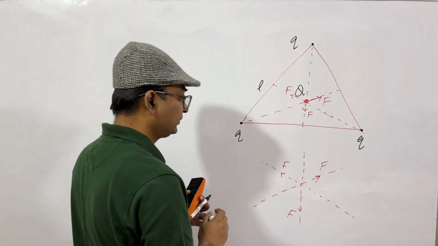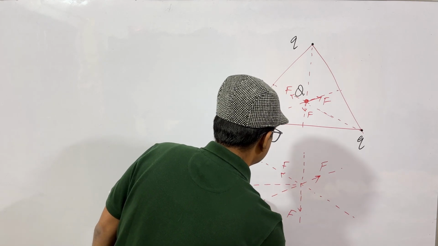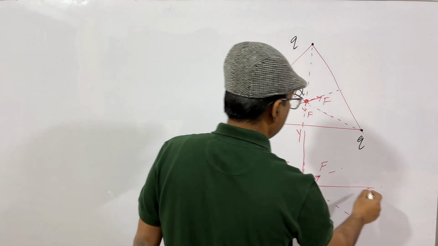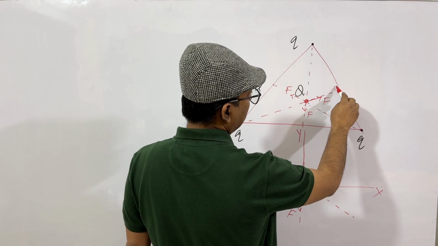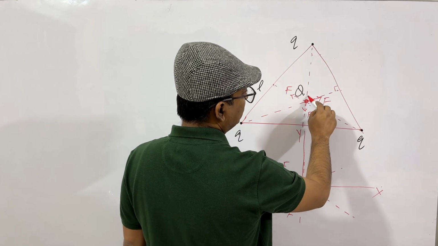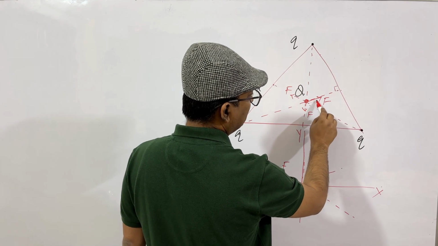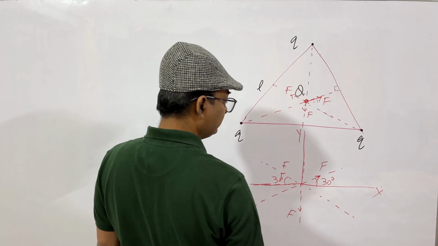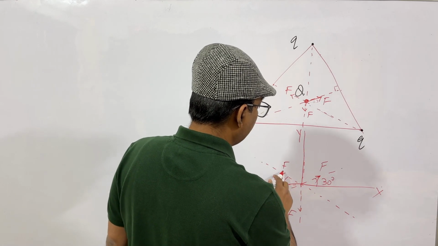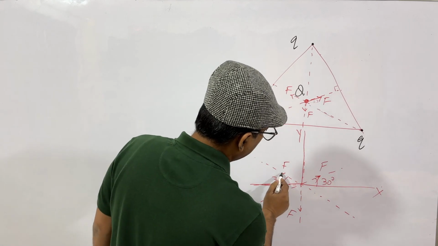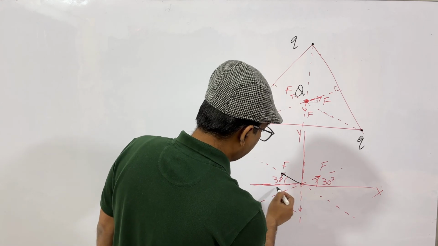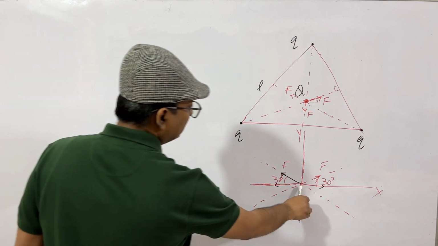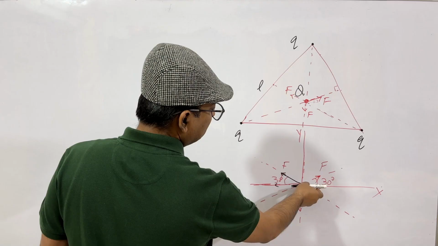What we'll do is resolve it. How to resolve? Let's say this is our x-axis and this is our y-axis. You know, this is 90 degrees, this is 30 degrees, so this angle will be 60, and this angle will be 30. So this angle is 30 degrees. Clear? This is also 30 degrees. We'll have components of force in the x and y directions. If this is the force, F cos 30 will be in this direction and F cos 30 in this direction. This has no component on the x-axis because this is 90.